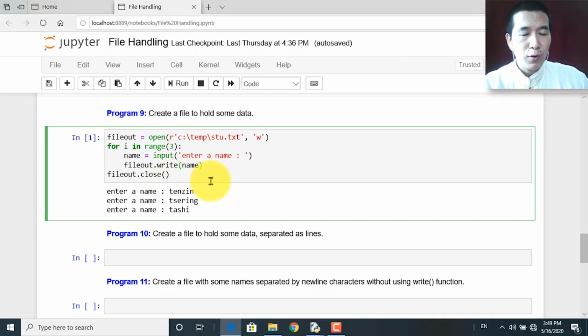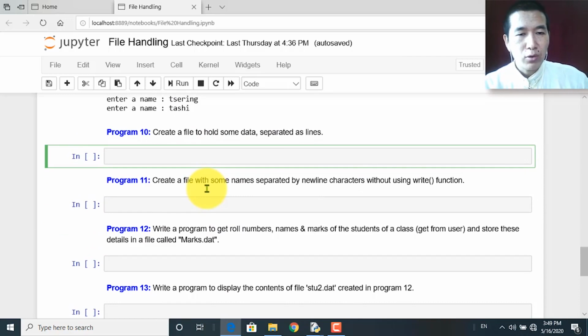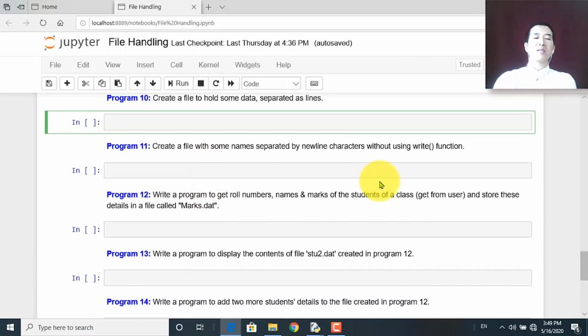So let's move on to the second program of today's class. Create a file to hold some data separated as lines. As you have noticed just a while back, the three names were not separated. If you have to separate them, it's the programmer's responsibility to insert a white space character.